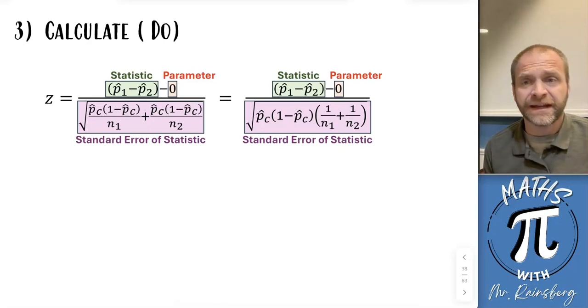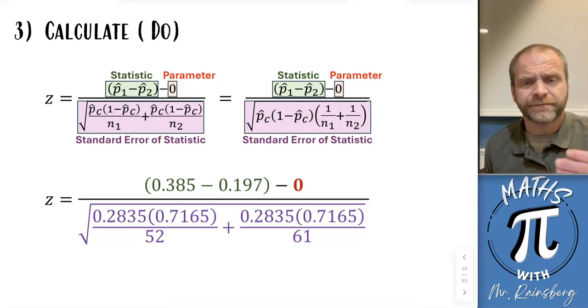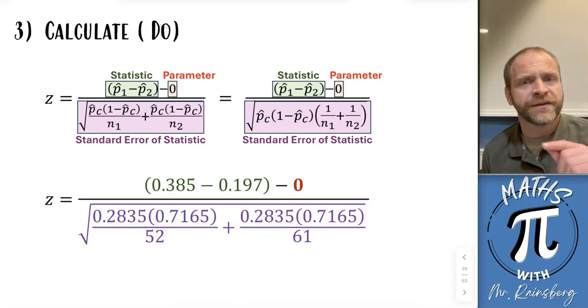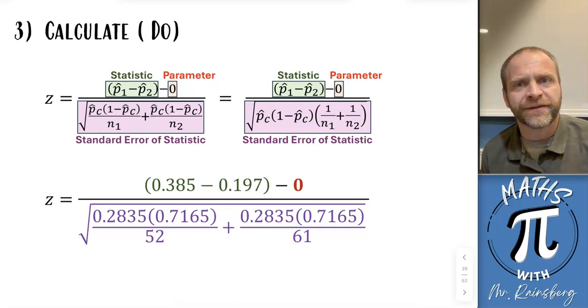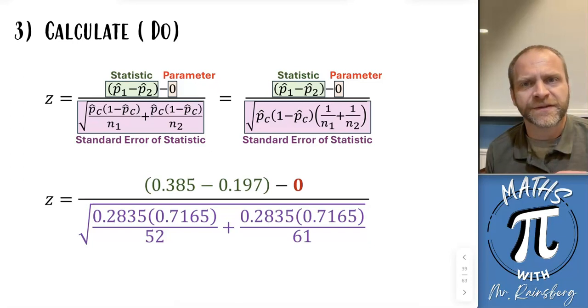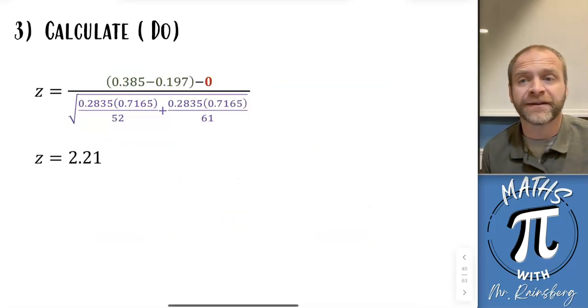So now let's just go ahead and plug everything in. We have our p hat sub 1, which was really the p hat sub 2017. We have our p hat sub 2, which is really the 2014 proportion. And the parameter was our null. We said there's no difference between them. So that's where you see the equals 0 there. And don't forget, when I'm dealing with the standard error of the statistic, I have down there the p hat sub c and the 1 minus p hat sub c over my two sample sizes. So that's the structure for your z-score that you need to write down. And if I type that all in my calculator, I'm going to get about 2.21.